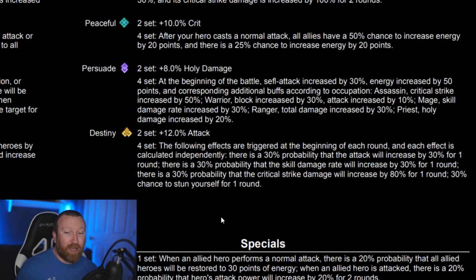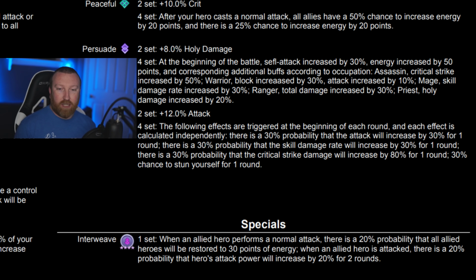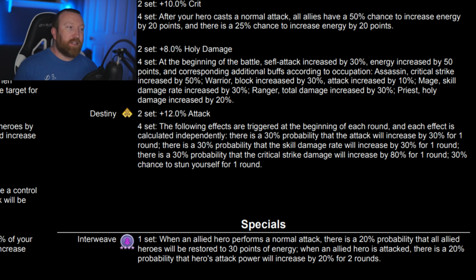Now, the last one we have information on is a special. Let me now move myself one more time. I'm going to put myself up the top now. So these are special ones we found. They are a one-set bonus. I've only found one of them yet, and that is Interweave. It's a 4-star, so it does give you more raw stats as well.